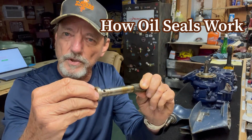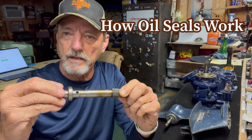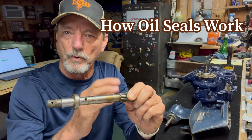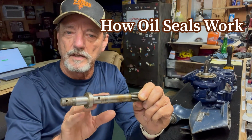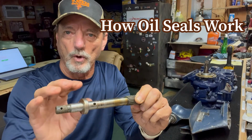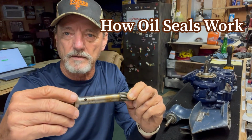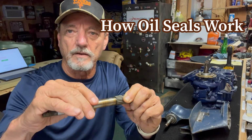The spring pushes on the rubber, compresses it against the shaft to keep the oil in. If you were to pressure test this gear case and put enough air pressure on it, it would open up that spring and leak, but it's good for up to 10-15 pounds of pressure. That's how the oil seal works. That's part number 2. Let's move on to part number 3 now.